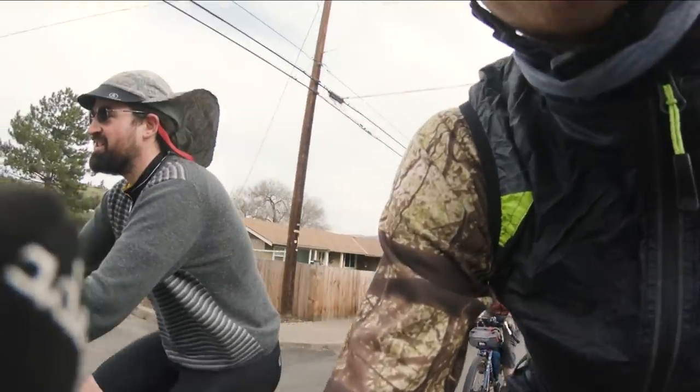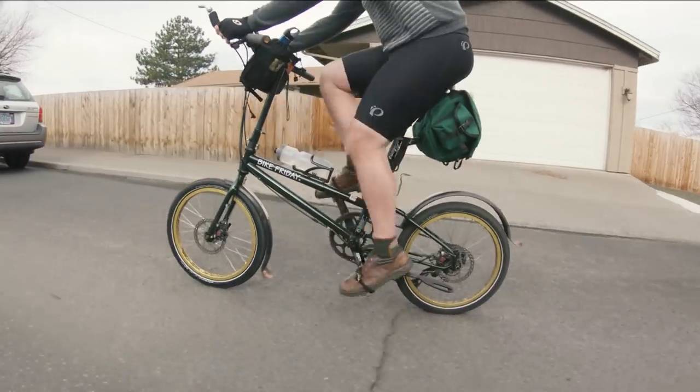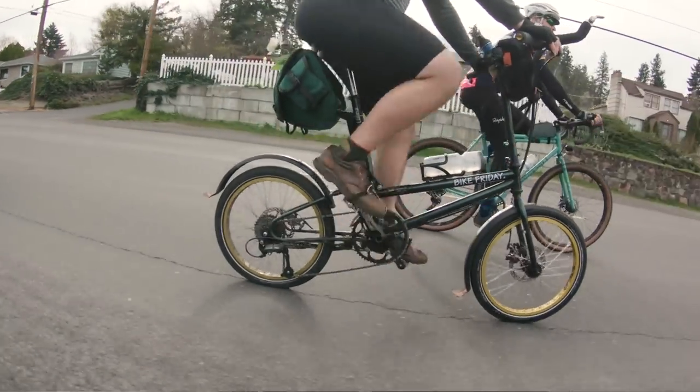Hey AJ, tell me about your bike. It's a Bike Friday Pocket Llama. Got it built custom for me last year. I got 1.75 Marathon Plus. Probably weighs about 35 pounds with all this stuff on it.